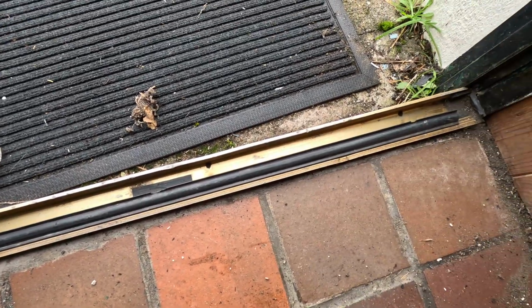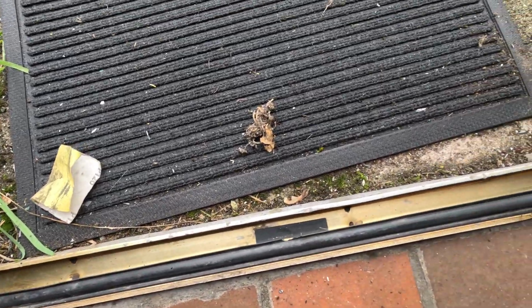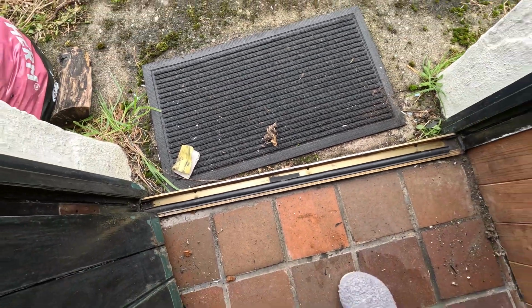Alright, I think it's clean enough for now. Definitely better than what it was. Okay. Now I need to hoover.